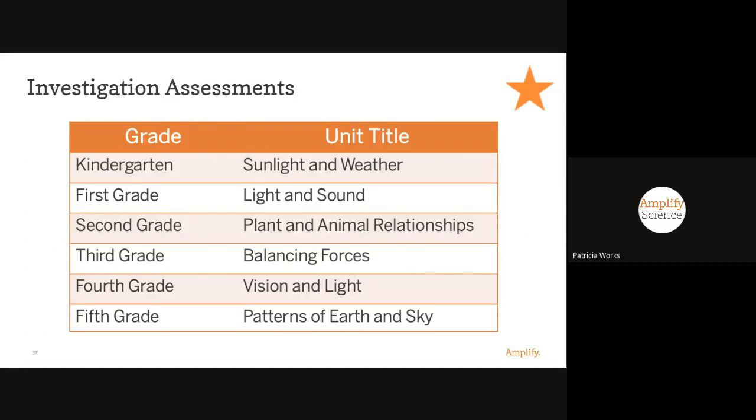Investigation assessments are marked with a star on the assessment system graphic. The investigation assessment is a summative 3D performance assessment to evaluate students' performance of the science and engineering practices of planning and conducting investigations and analyzing and interpreting data, as well as their application of disciplinary core ideas and cross-cutting concepts. There's one investigation assessment for each grade level, K-5.